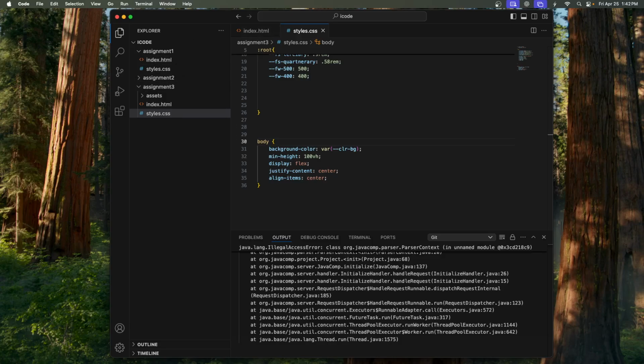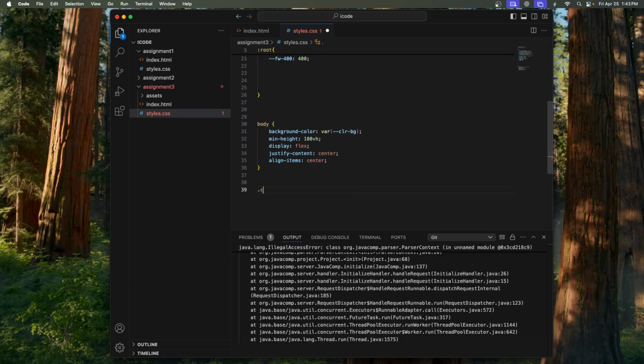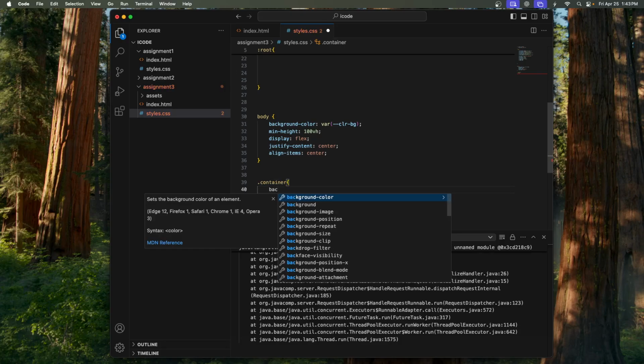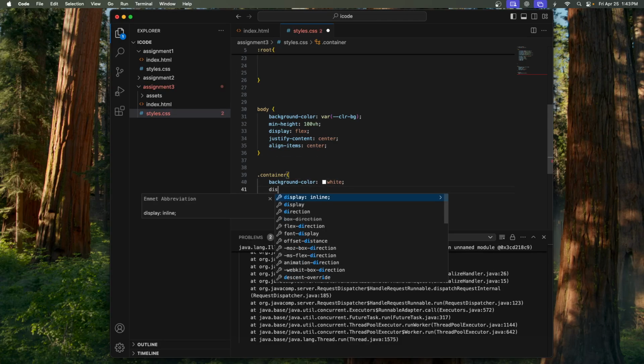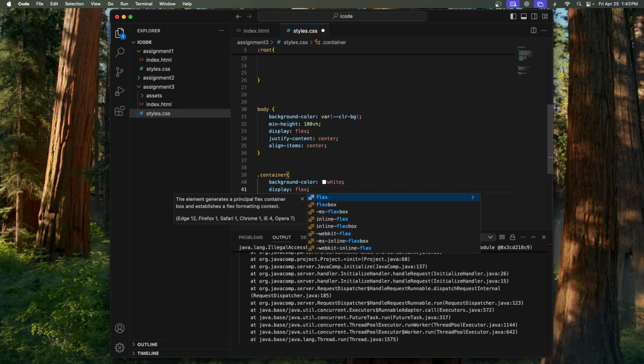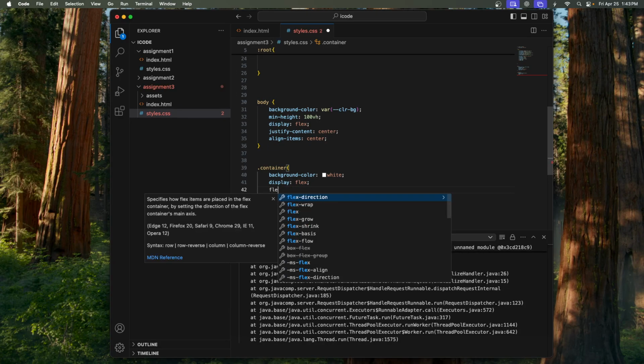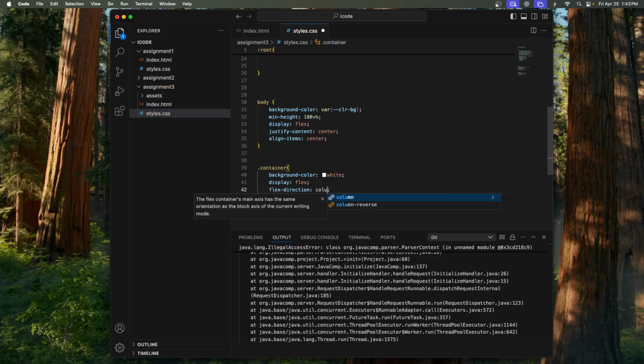Now let's go to our container. So let's say this is the container class, and inside that let me apply a background color of white. Let's display it flex, and then I need flex direction column, so that I can have that small line that is coming up.